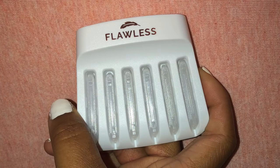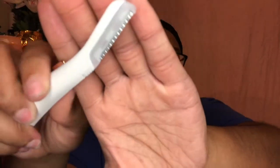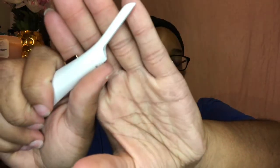So I'm going to open this. It has the six replacements here. Your blade should be changed after each use. The blade comes like this. You have to actually put it together. It has a little tiny hook. You put this in like this and then that's it. When you want to change your blade out, it has this here and that pops right on out.